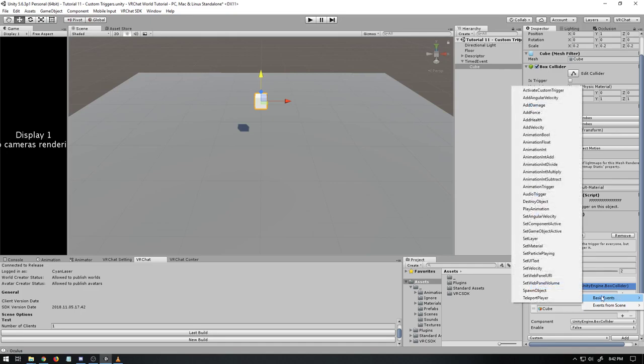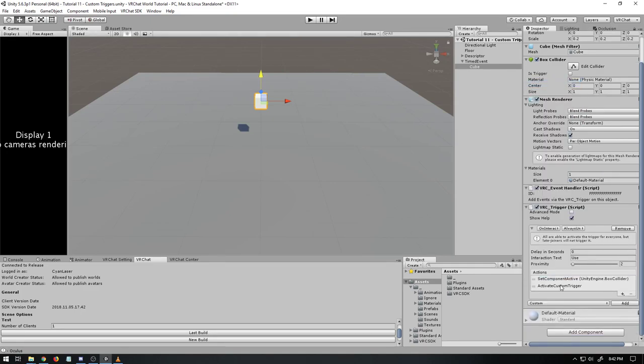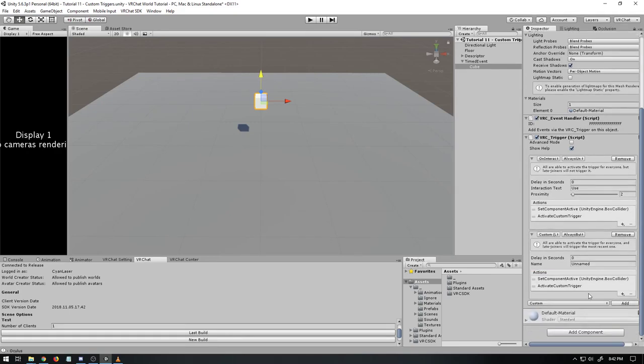So let's add activate custom trigger. But we don't actually have the custom trigger yet. So click here where it says custom and just click add. First thing here, this always buffer one, click the advanced checkbox and make it local. Since this is already a broadcast, this needs to be local. Otherwise, you know, broadcasting more broadcasts.